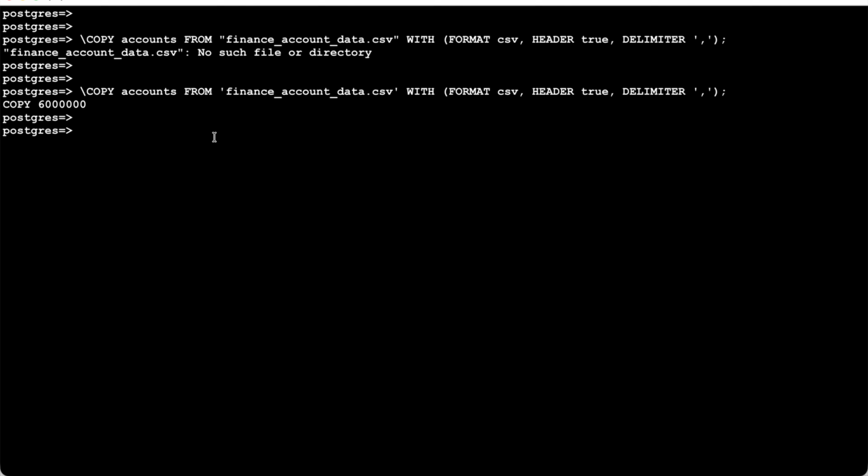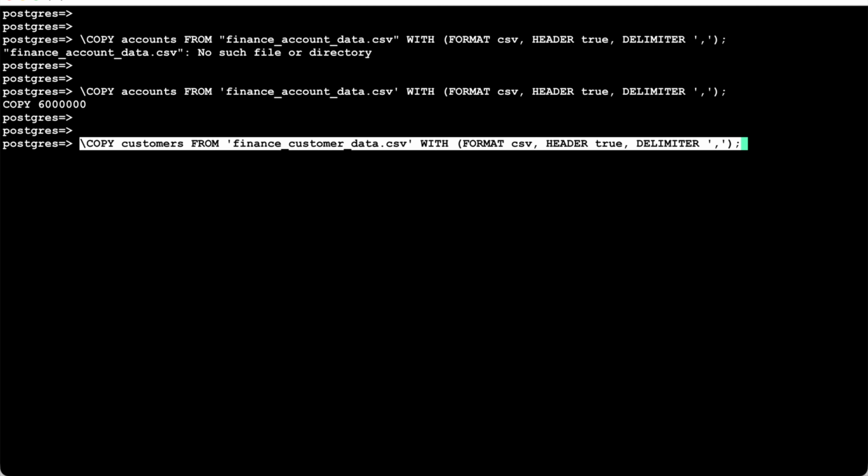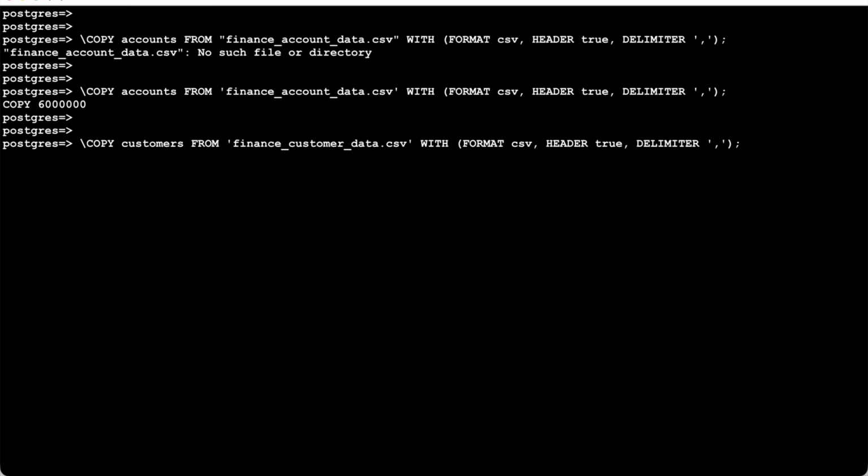Let me continue loading the other tables. And make sure you use single quote here. You do not have to do anything. You'll just copy these commands from the command sheet and paste them here. It should work just like that. The only thing that you have to make sure is that you are in the directory where the files are already located. And it is true for Windows also, not necessarily only for Linux. The command would be exactly the same in Windows and Linux both. So once these are loaded, we are done with the prerequisites. Then we'll go ahead and create the Python application using function call.